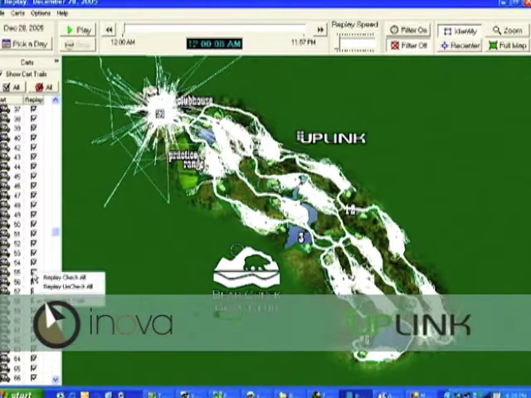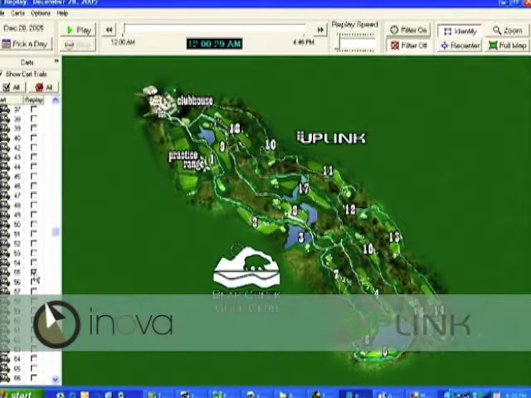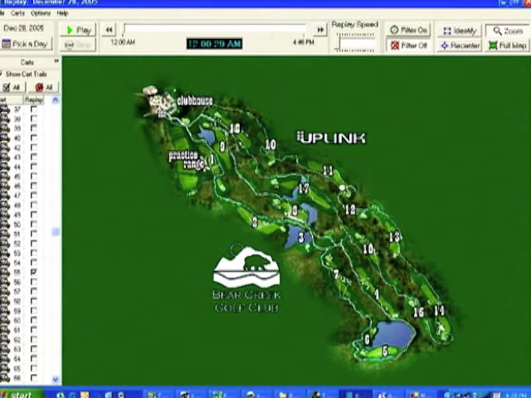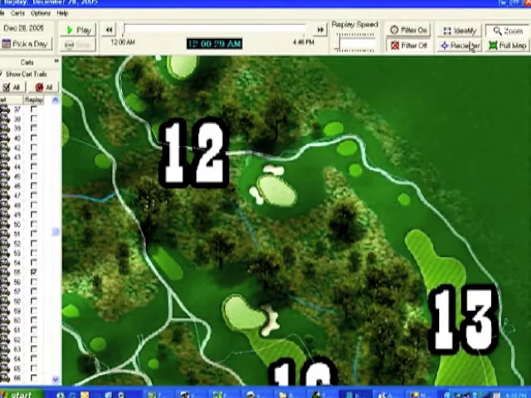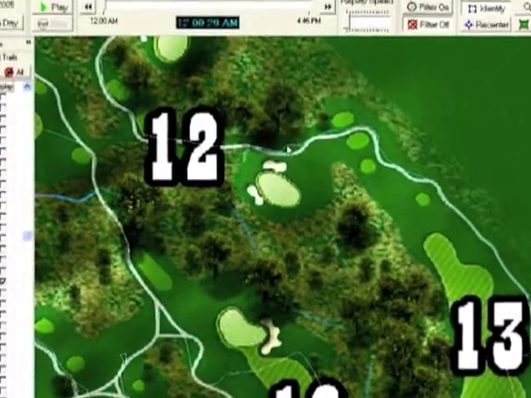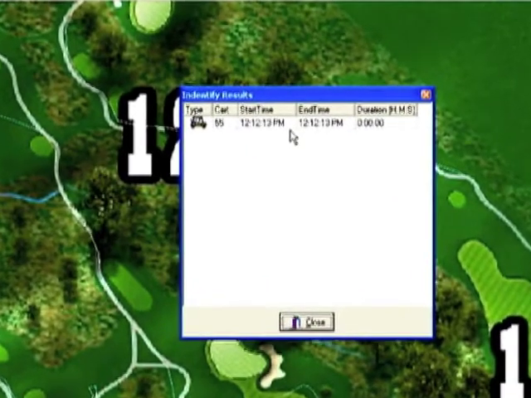Now let me tell you about replay. The uplink system keeps a record of each car and where it's been. Whenever we have damage to a car, we can trace where it's traveled and usually determine where the damage occurred. Let me show you one from last week. I just need to put the date in here and choose the car number to see its path. Car 55 was damaged last Thursday, and the gentleman using it said he didn't know what happened. Well, we took a look at this and could clearly see that he ran into a large rock between holes 12 and 13. When we showed him this screen, he pulled out his credit card and said, "Charge the damage to me."